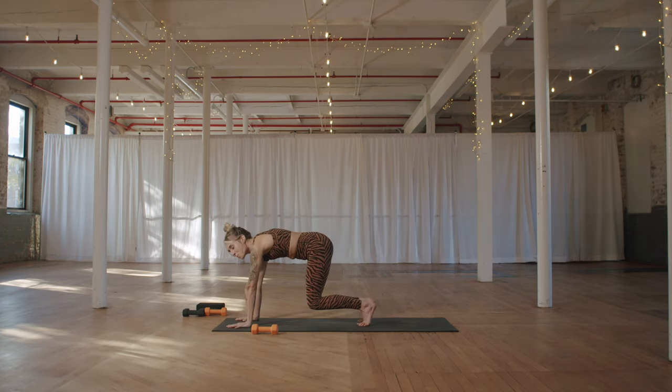Lift, lift. Here's 8, 7, 6, 5. We're gonna keep the hips up, lift the heels. In 4, 3, 2, 1. Keep it lifted, heels up right here. It's lift, lower, lift, lower, heels up, heels down, heels up, heels down.